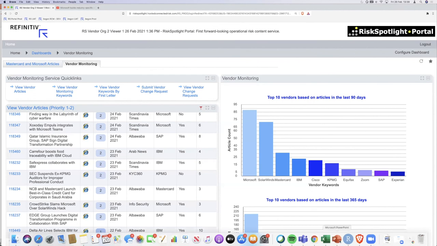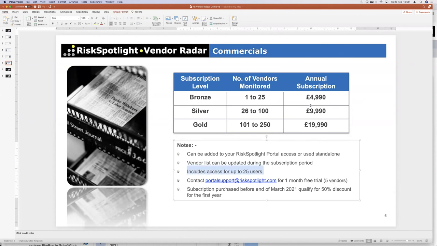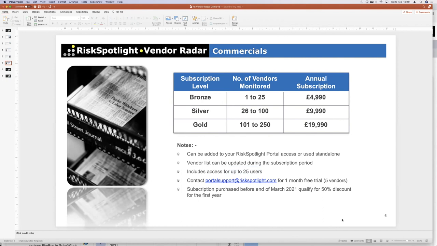Okay, so let me then take you to that last page, in terms of the offering and the pricing, and particularly highlight the trial. It'll be great for us to get your trial request, so we can then show you. You can try this out for a month for free with the vendors which are relevant and specific to you. And something I didn't highlight earlier is that the pricing includes access for up to 25 users. So if you wanted to give somebody in your compliance team, the risk team or the procurement team access, you can distribute it to the different team members who may be looking at those same vendors, but from a different user perspective. And of course, if you need more than 25 users, let us know and we can create a customized offering for you.